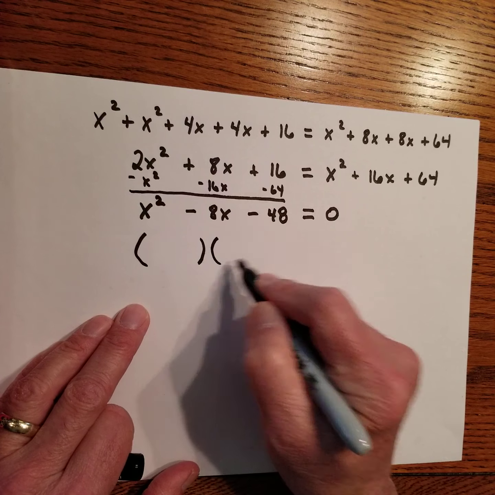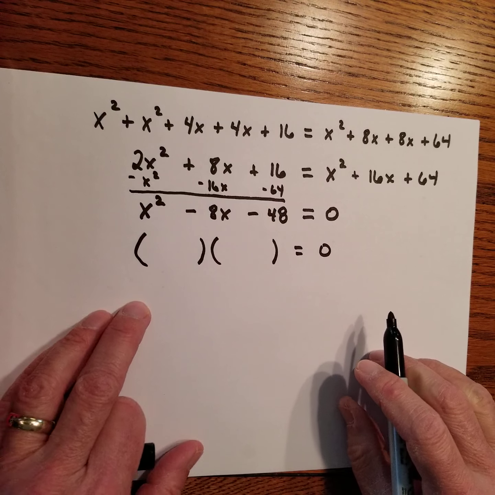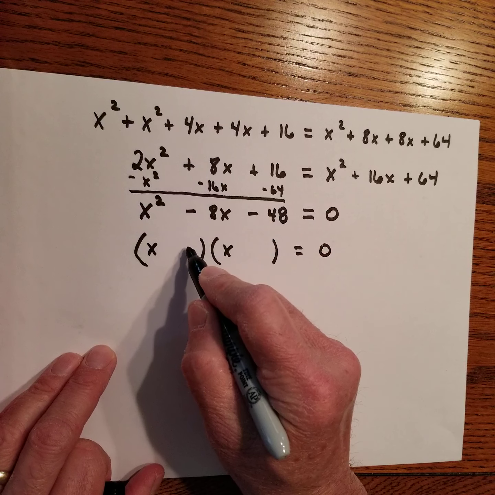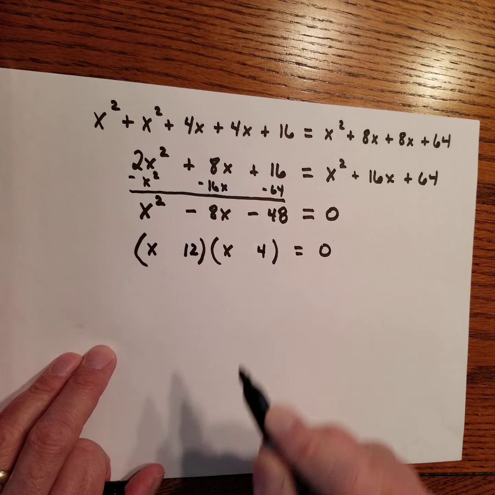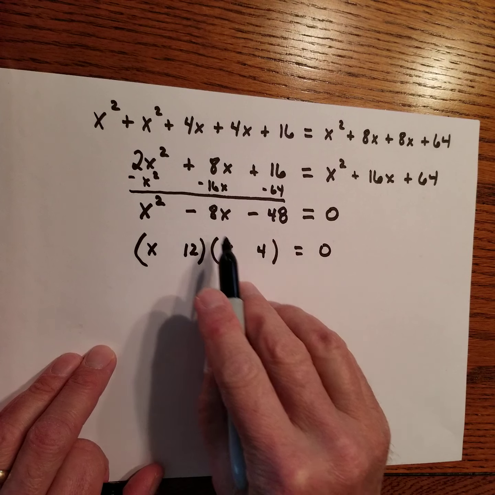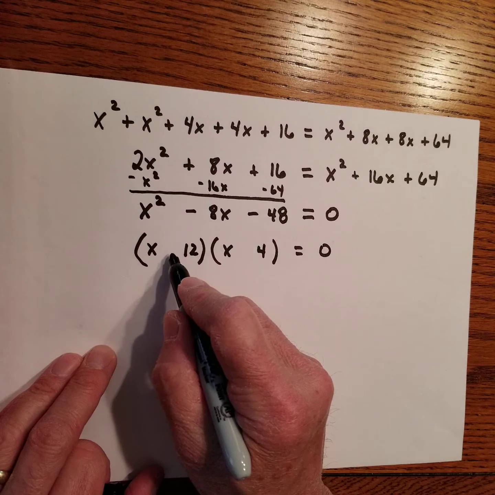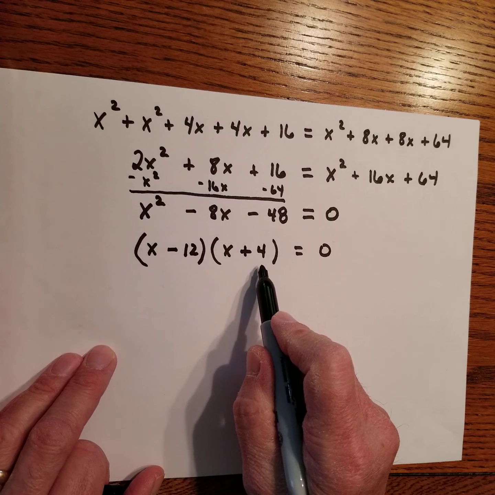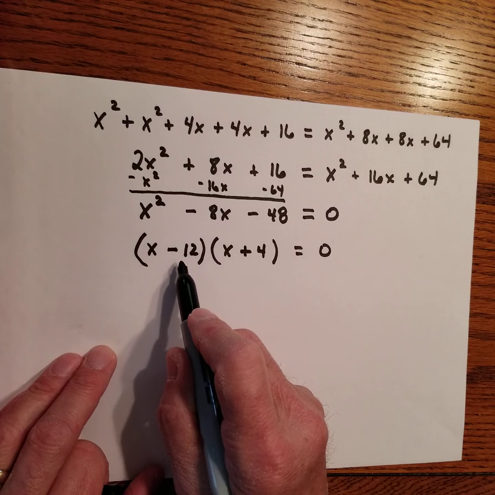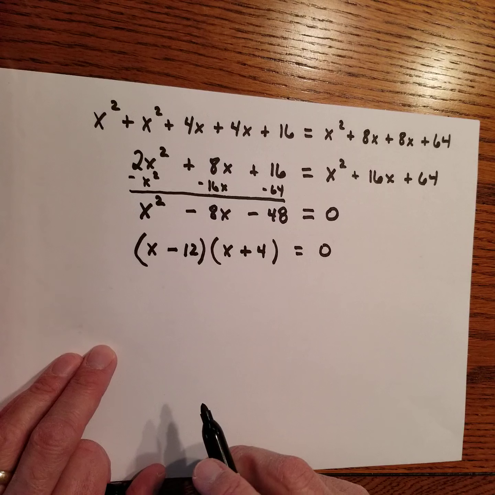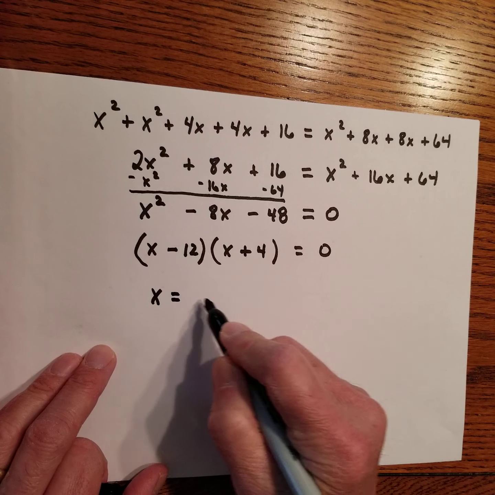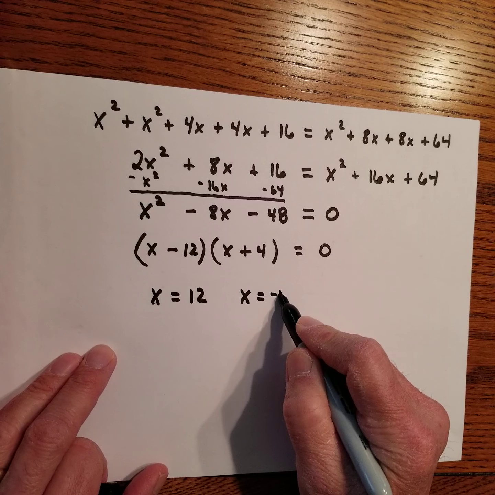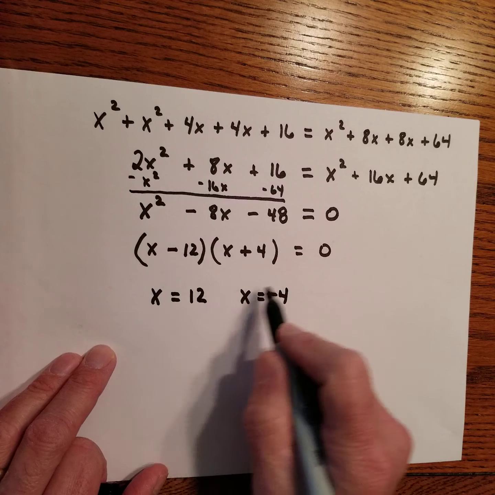Let's see if that factors. I need two numbers that multiply to 48. Well, I know that 48 is 12 times 4. And 12 and 4 also subtract to 8. If I make the 12 negative and the 4 positive, negative 12 and positive 4 combine to negative 8, while negative 12 times positive 4 multiply to negative 48. Move the negative 12 to the other side of the equal sign. Move the positive 4 to the other side of the equal sign. Those both look like pretty good answers.